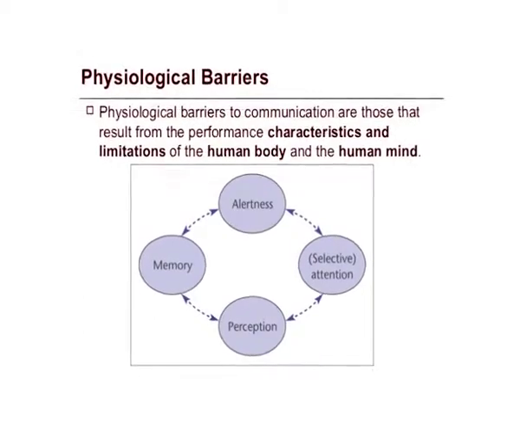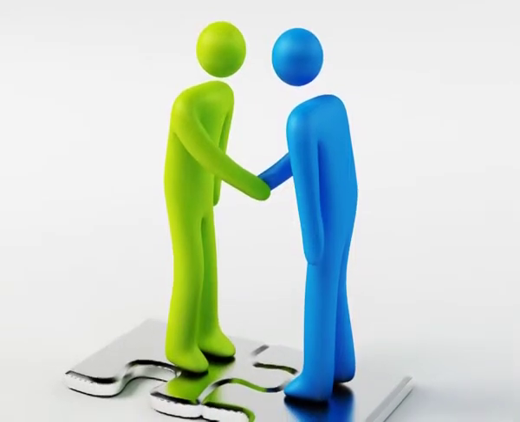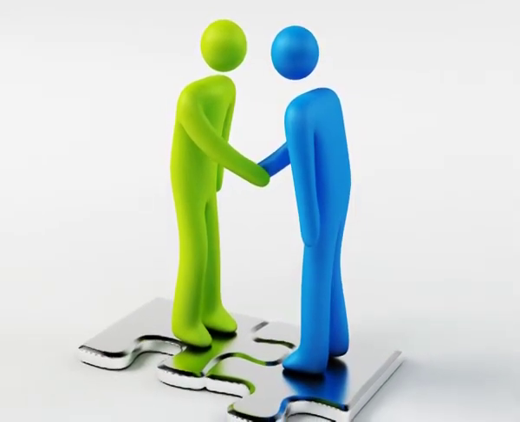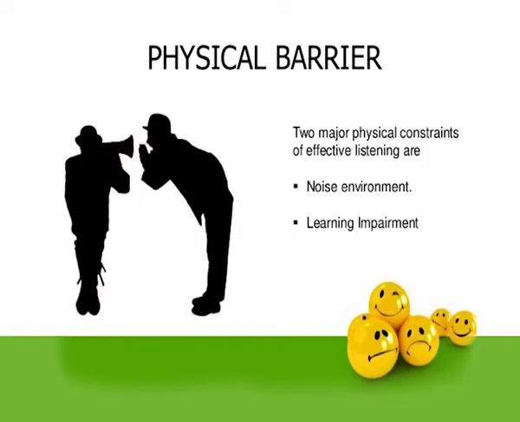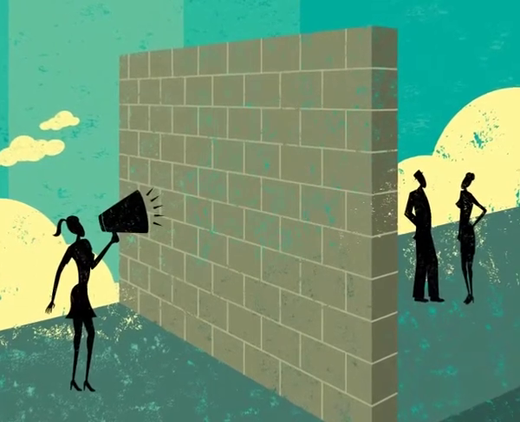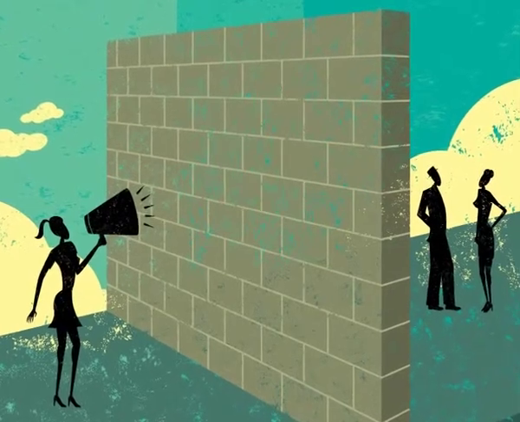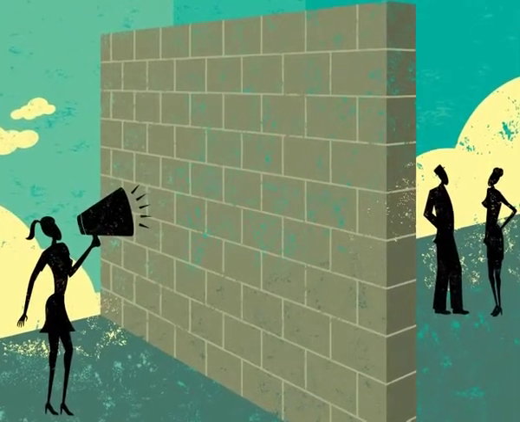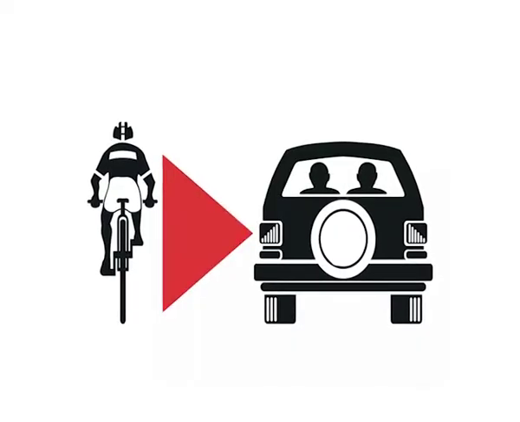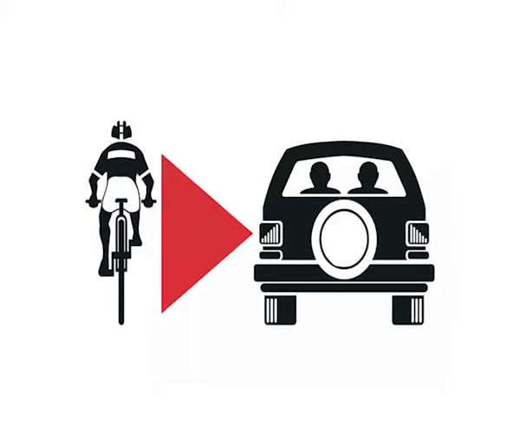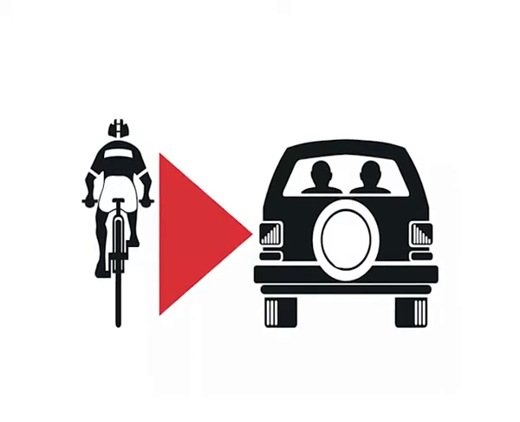Physiological barriers. This includes a person's inability to properly send and receive messages due to a medical condition or lack of acute senses. Physical barriers. Physical barriers could include the presence of a wall or glass in between the people trying to communicate. This happens frequently while driving or on the phone. It could be an equipment issue or just an inability to send or receive messages due to actual barriers.